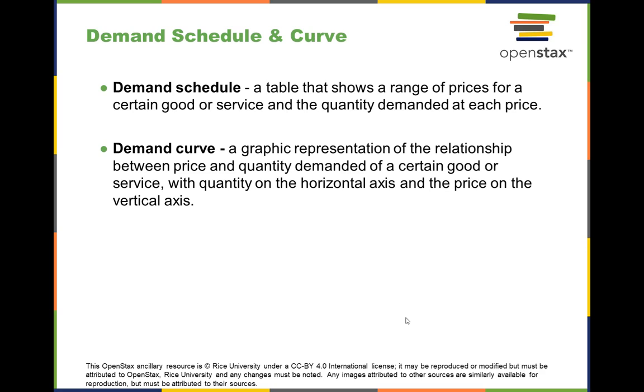Whenever we take those points and we plot them, we'll see that quantity is on the horizontal axis and price is on the vertical axis. Then we plot each of those points using quantity as the x variable and price as the y variable. And we'll eventually plot all those points and connect the dots, of course, which will make the demand curve.